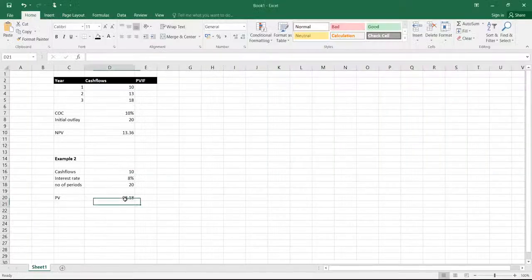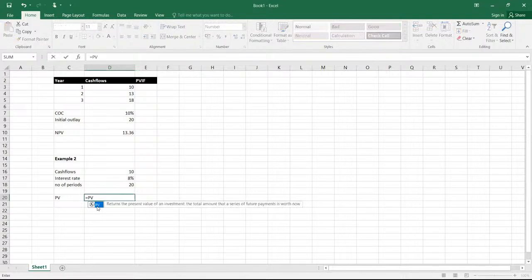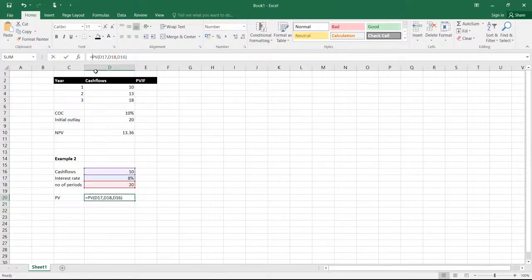So let's see what Tabi has. Tabi, let's do it together. PV is the one for annuities. Double click there. The rate is 8%, comma. Number of periods are how many? 20, comma. Payment, we have that. Because I'm supposed to cancel that negative, how do I cancel it? I'll put a minus after equals. Thank you very much, Tabi.